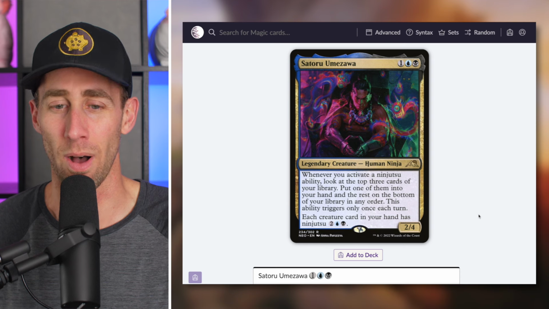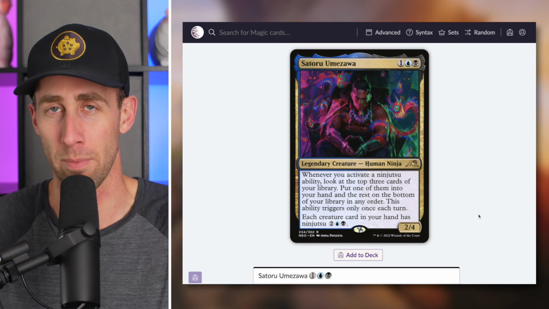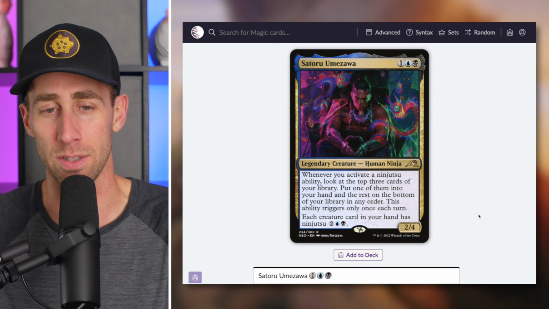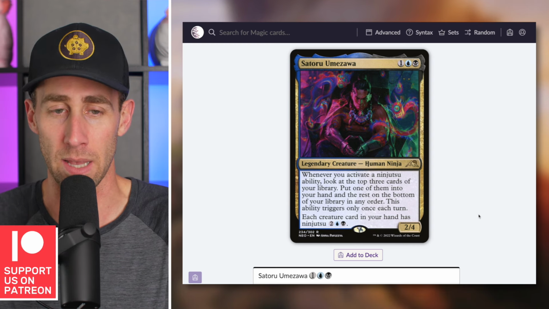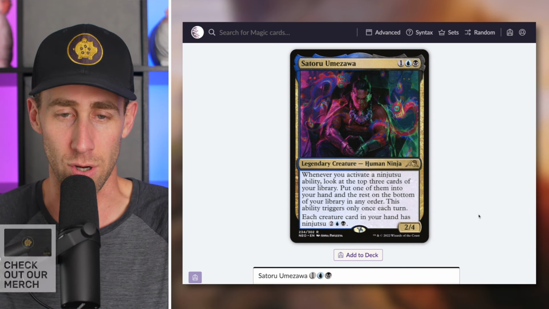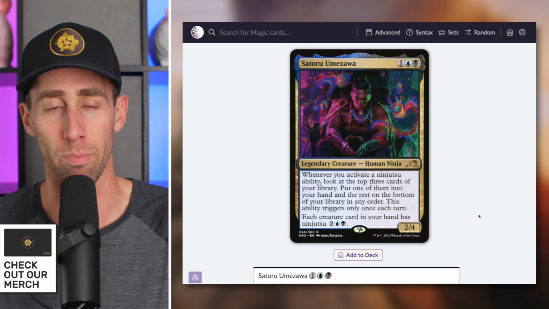Satoru Umezawa, a 2/4 human ninja for 3 mana in Dimir. Whenever you activate a ninjutsu ability, look at the top 3 cards of your library, put one of them into your hand, the rest on the bottom of your library in any order. This ability triggers only once each turn, and each creature card in your hand has ninjutsu for 2 blue-black.